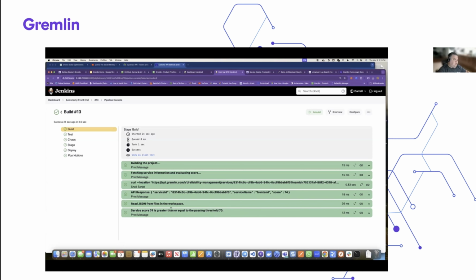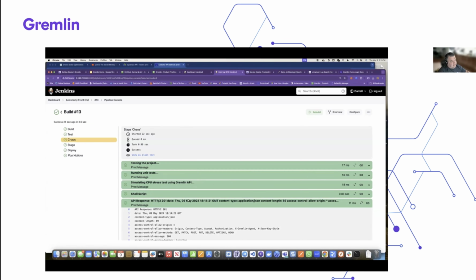And of course, as you know, Jenkins, you can do all kinds of things here. You can just create a warning, or you can fail the whole build. This one will fail the whole build. And so I can stop there. And then as part of my testing, I also kicked off a chaos test. So I got my regular testing here, and then I've also kicked off a chaos test here for CPU. So we did a little CPU stress test, and it was successful. And then we ran that as part of our testing.